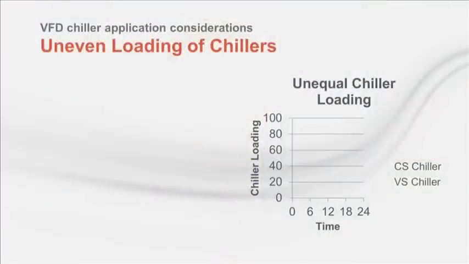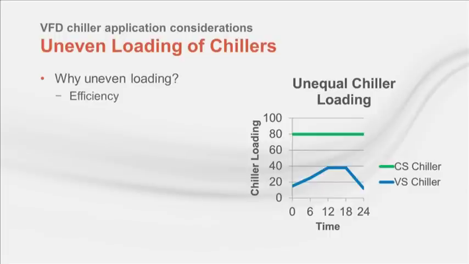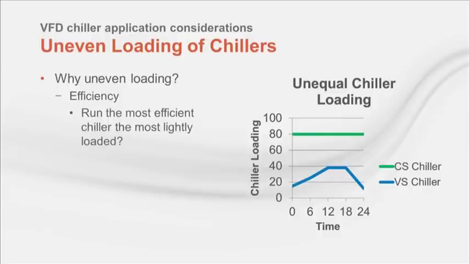Another concept tried in some systems is forcing unequal loading of chillers. This scenario goes something like this. A constant speed chiller and a variable speed chiller are online, and the sequence calls for the constant speed chiller to run at its sweet spot load, typically mistakenly thought of as 80%. The balance of the load is passed on to the variable speed chiller, which may then run anywhere from minimum to full load. The idea is that keeping the constant speed chiller in its perceived sweet spot will result in reduced plant energy consumption. But another way to look at this is that by passing on only the balance of the load to the variable speed chiller, the theoretically most efficient chiller very often operates the most lightly loaded, which does not sound like an optimal sequence.